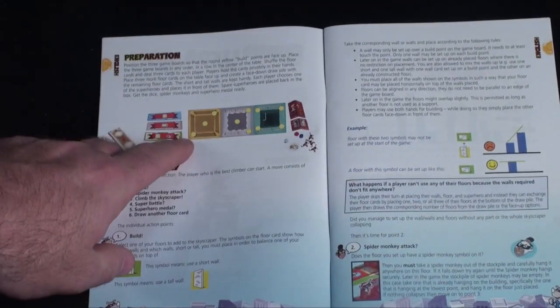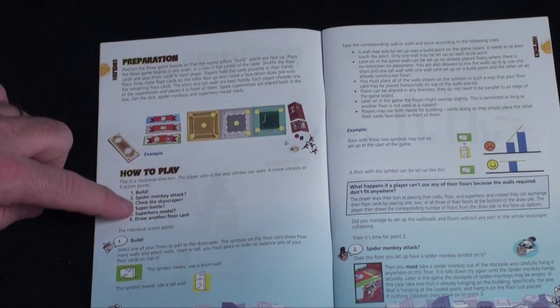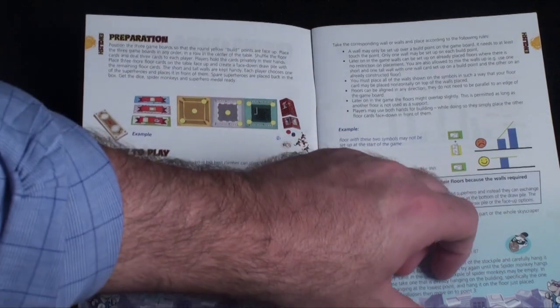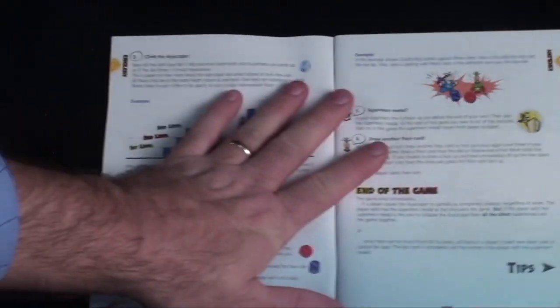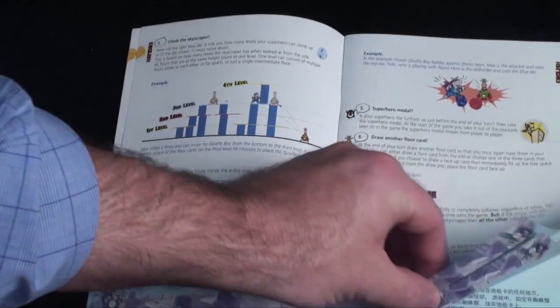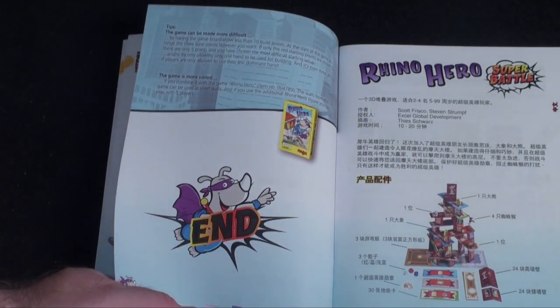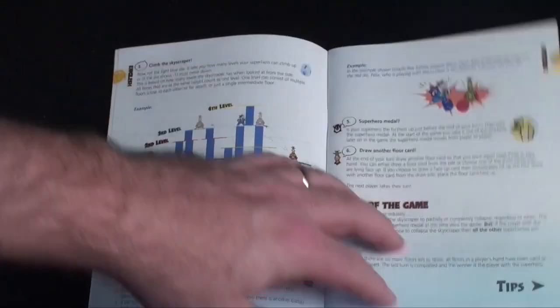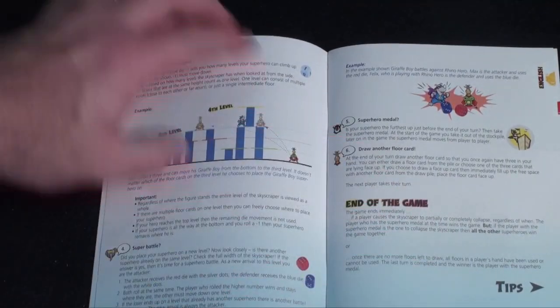You're going to have the setup over here. And then there are 6 steps to this, so it's easy once you start playing it, but there is a little bit to it. Everything you do is very simple, and then how you win the game. And the game is really good. It also gives you a tips page, and what's particularly nice is that it's on its own page. So if you don't want to see the tips, your eyes won't accidentally see those.